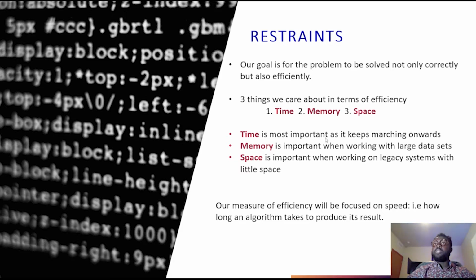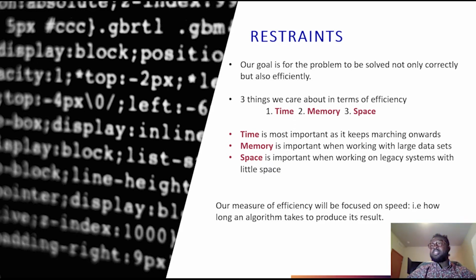So time is the most important as it keeps marching onwards. And the memory is important when working with large data sets. If you have extremely large data sets, it could lead to overflows. So you want to consider your memory so that you are able to handle every input case. The space is important when working on legacy systems with little space, that is, old applications.